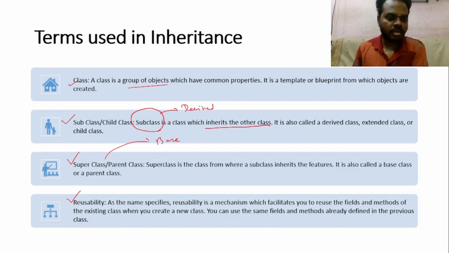And the next thing, code reusability. As the name specifies, this mechanism is mainly used if you are working on multiple classes, for class A, class B, and class C. Once you acquire the data from class A to class B and class B to class C, the entire data will be available in your C class. So instead of creating a separate object for A, B, and C, we can create only an object for class C. So we can access the data with the help of this code reusability. These are the terms used in inheritance.